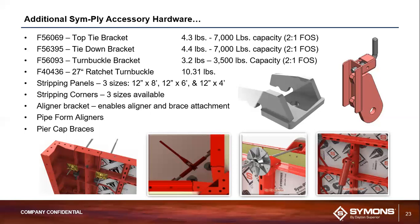The aligner brackets are what enable you to connect a lot of the plumbing hardware that you might need for the SymPly system. Some of those would be your pipe form aligner and your pier cap brace. The pipe form aligner is just another mechanism of keeping the form aligned vertically once it's at the job site and lifted up into place and has been set in place. And then you've also got pier cap braces that can support any kind of additional load bearing support you might need up to 3,200 pounds.